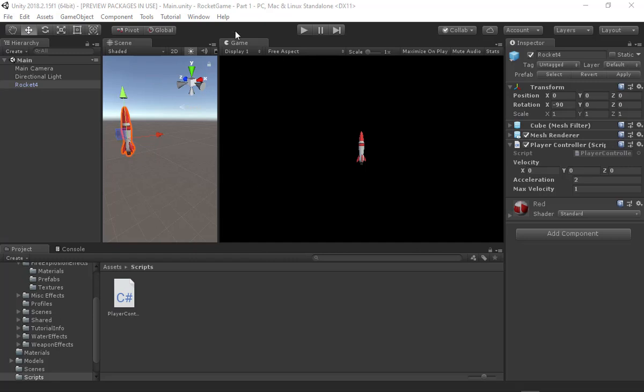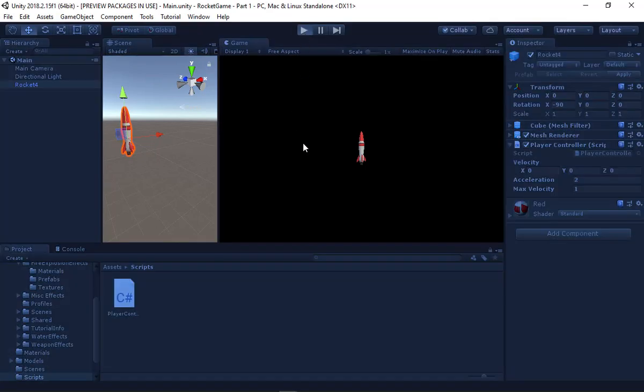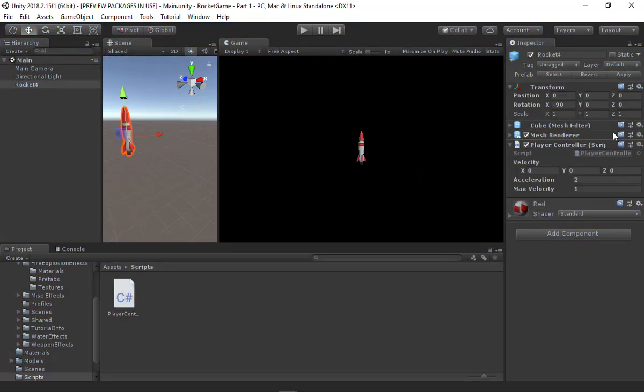So in this part I'm just going to quickly recap what we did in the last tutorial. This is the result of the last tutorial here in play mode. You can see WASD allow us to move around and rotate. Basically it's forward motion, turn, forward, turn. So that's about it.